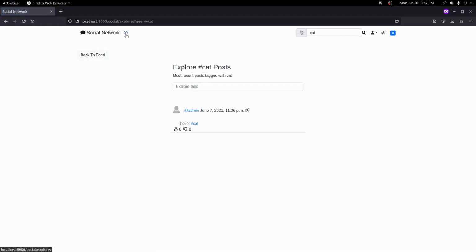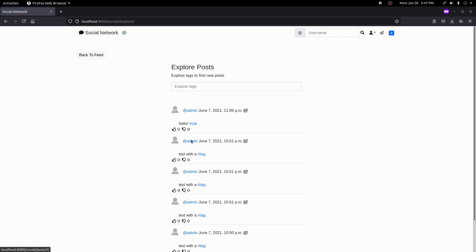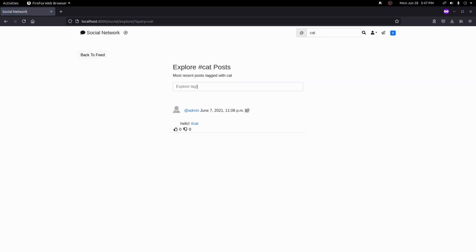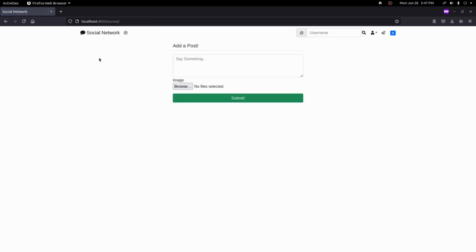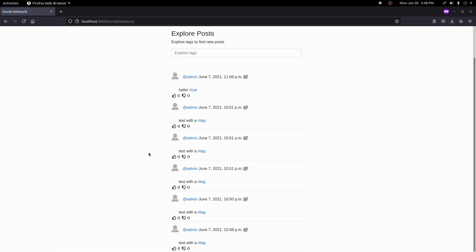So here we go. We have this icon. We click on it. It takes us to the Explore page with nothing filtered. If I were to type something in here, cat, for example, it can then search for a cat. So that's all working very well. And that is where we'll stop for today. Now we have a working Explore page, really basic, but it gets the general idea down.